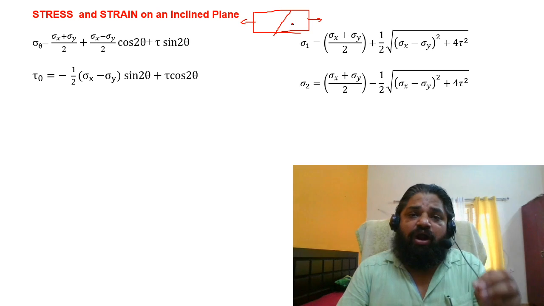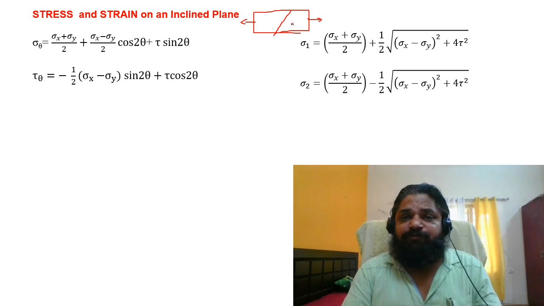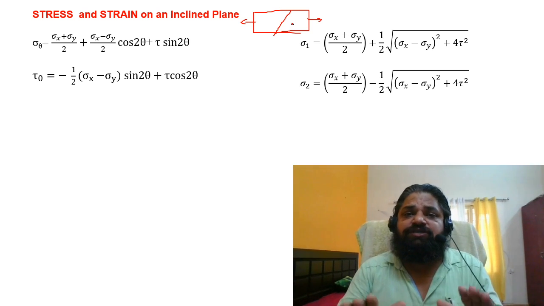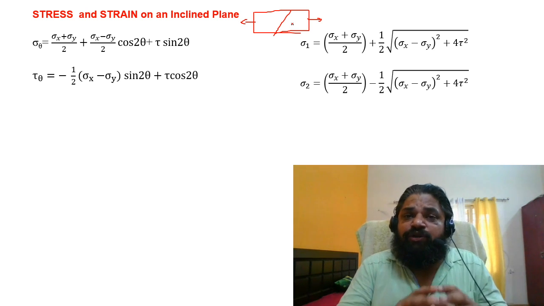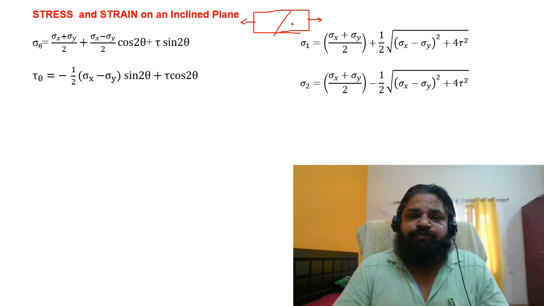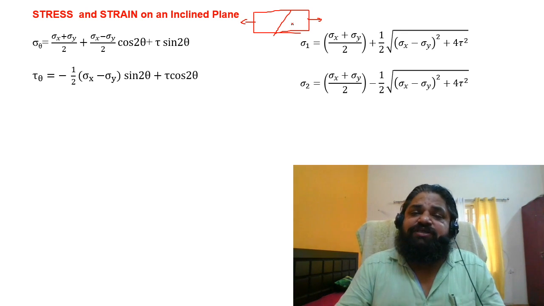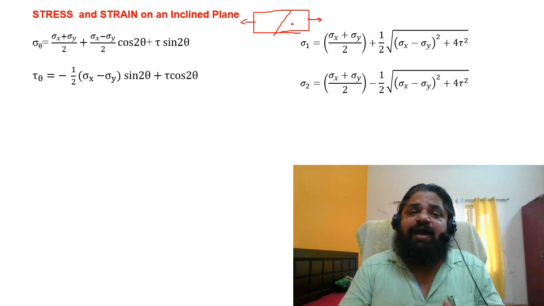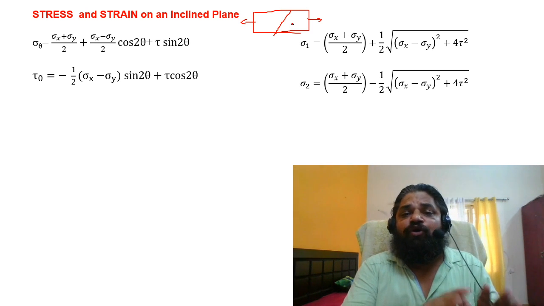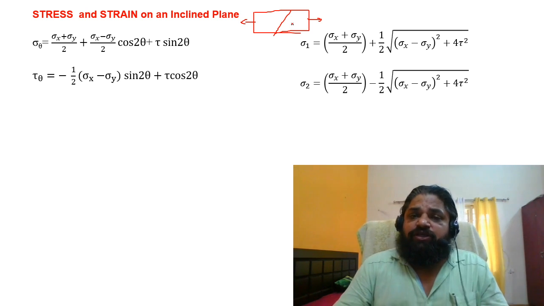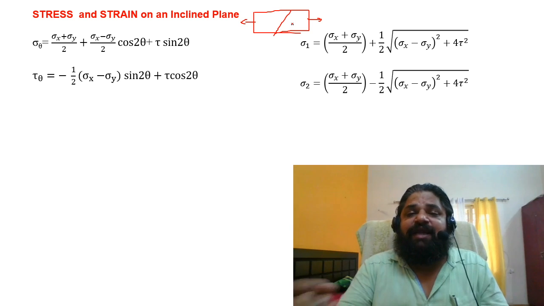I have only talked about the principal strains and their formula, not the other steps, as in the case of principal stresses we have calculated during the analytical method of calculation, and in the Mohr circle as well, because the methodology and steps are the same as the steps we followed in the principal stresses. If somebody knows how to evaluate the principal stresses, just follow the same technique to convert.